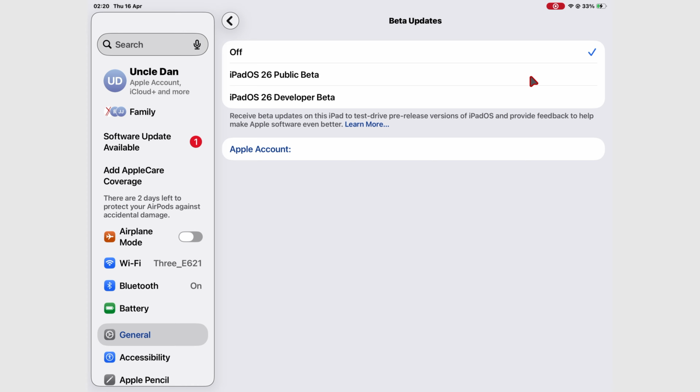We're not sure if this is available for all devices by default, or if you have to enroll your devices. In the past, we've had to enroll our devices and couldn't verify if that's still a requirement for iPadOS 26. Probably is. Beta updates are risky and can cause your iPad to malfunction, so tread with caution.